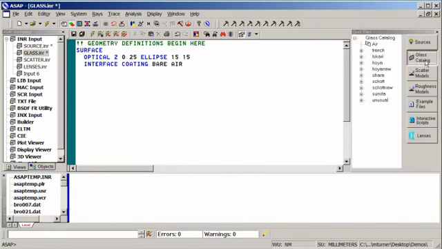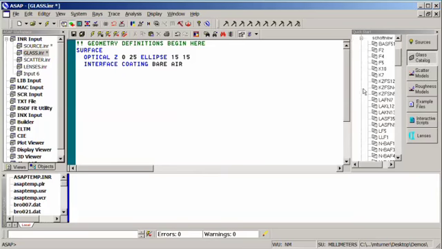And now I'm going to open up my glass catalogs. Let's assume this lens is going to be made of Schott's BK7, a fairly common optical material. What I need to do is simply go to the Schott new catalog, the latest glass definitions from Schott, and find the lead-free version of BK7, which is called N-BK7. I'm just going to highlight that with my mouse, drag it over and drop it, and now I've defined the glass side of this interface.